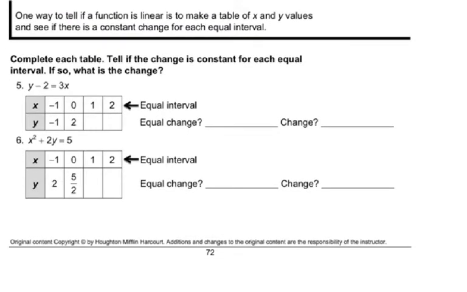Now I'm going to look down here. One way that you can tell if a function is linear or not is to make a table, just like we did with determining if something was a function or not. You can tell if it's a linear function if you make the same kind of table. In this case, I'm given the problem here, which you can usually tell just by that alone if it's a function. But I want to finish my table of values to determine if it's a function or not. If it is, you'll have constant change. Constant means it is the same rate.